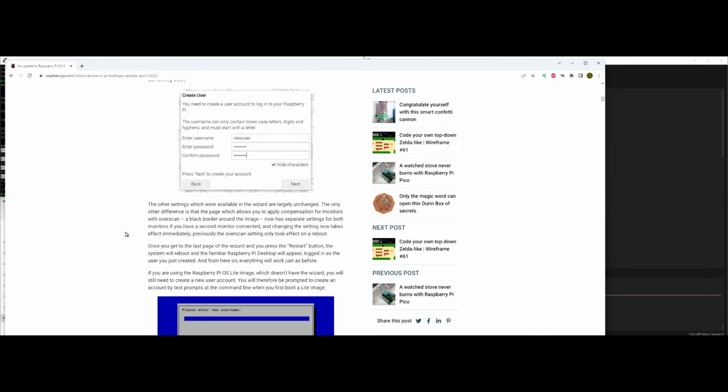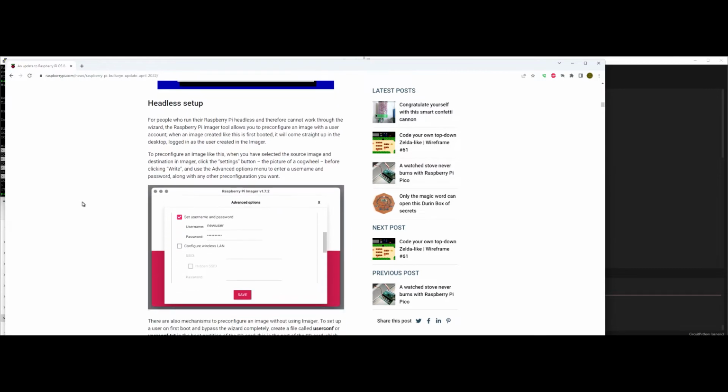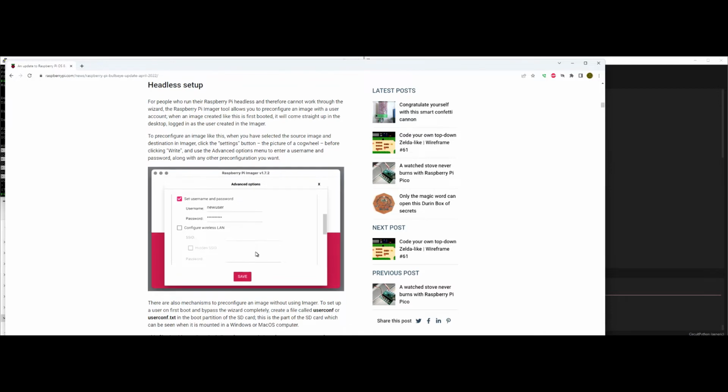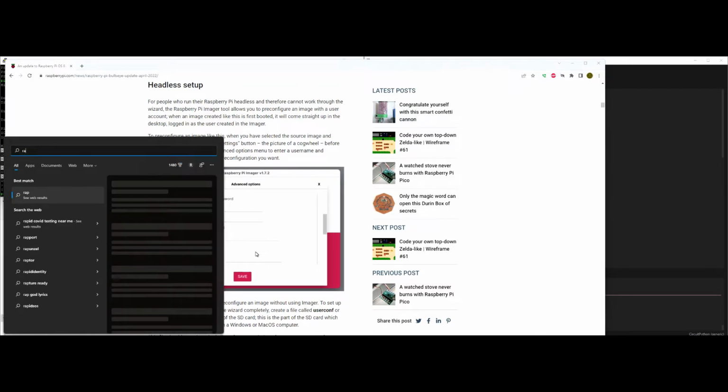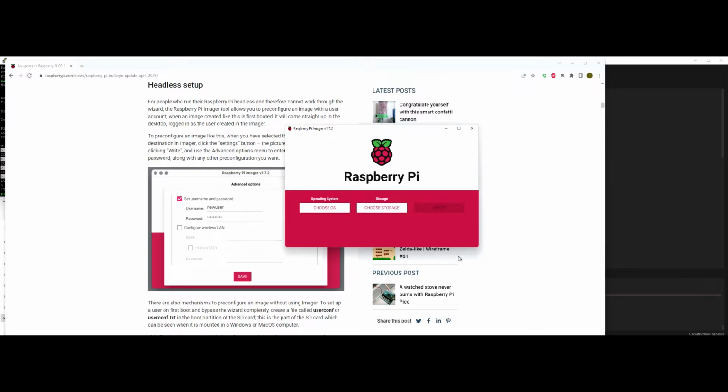I would, if you're not familiar with them, look up passphrases. Much better. Walks you through just the basic settings, some changes to headless setup. They've now added the settings button. Oh, let me just show you there. And yes, I have user account control enabled, even on my home PC.